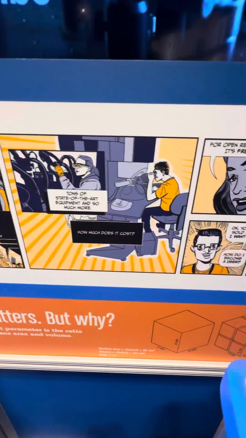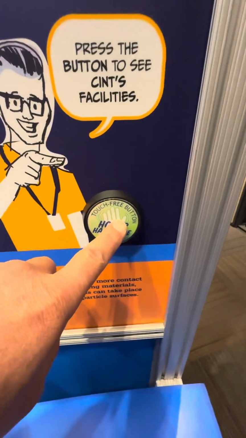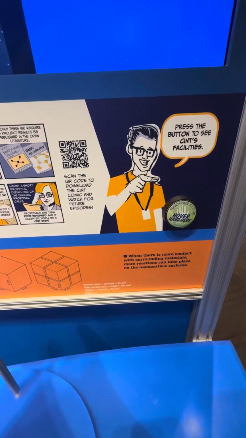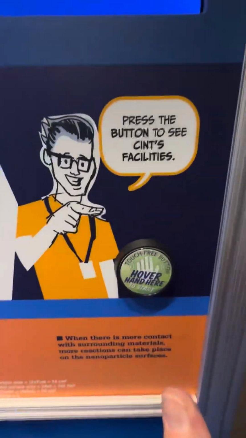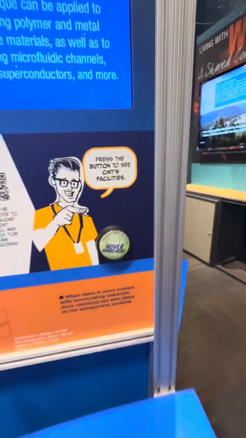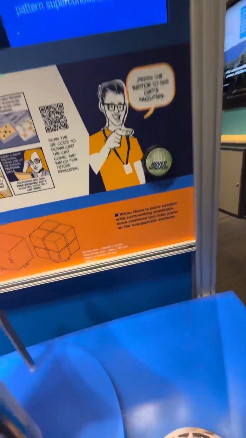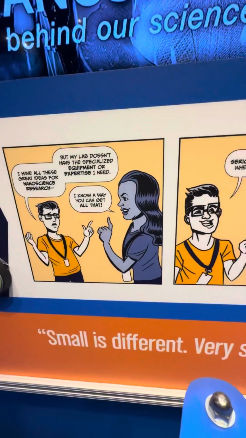You can rent out the lab. We gotta make some room here because I gotta get going. Here we go.